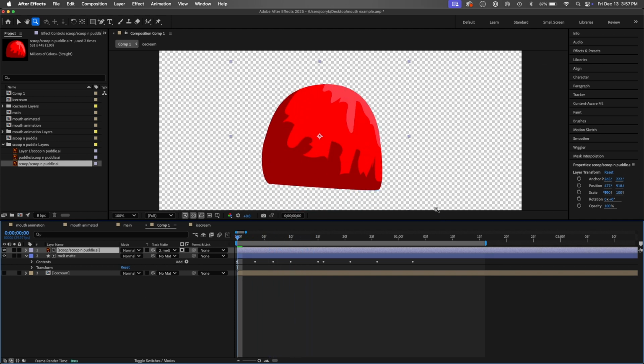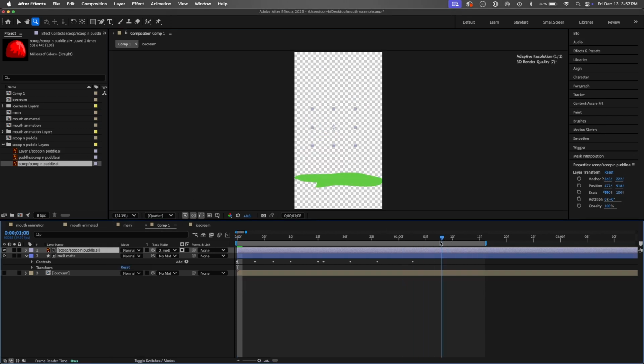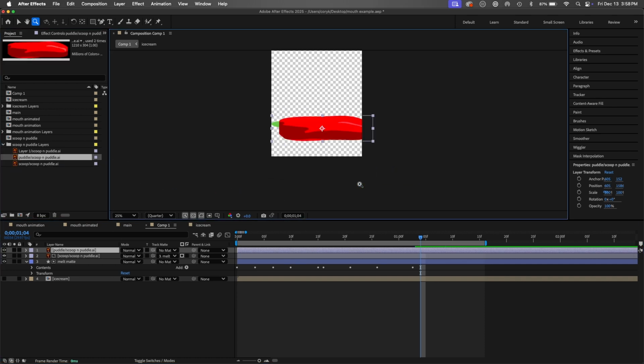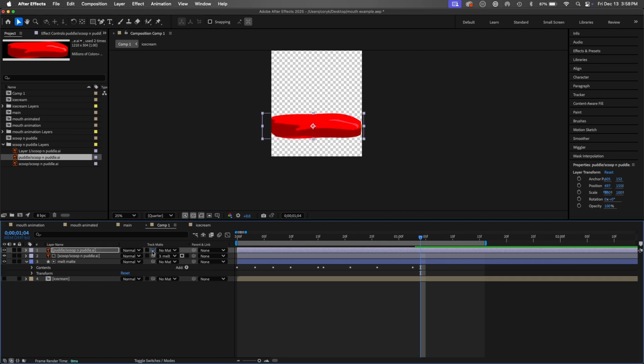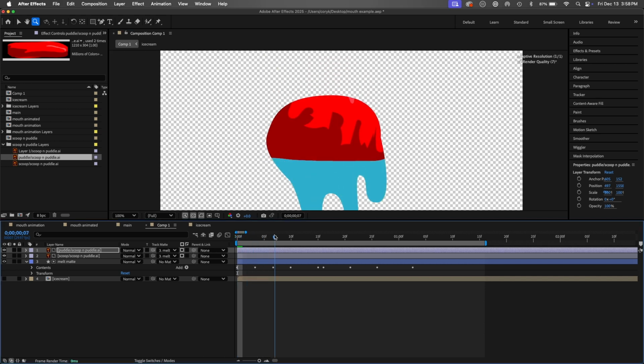Okay, and then let's add our puddle. So we'll fast forward here to the end, right there. And we'll add the puddle so that it is right there. And do the same thing, track mat on our melt. Okay, and so that will kind of expand out like that. And that's the basic, right? And so now we just need to figure out what we want to do in between here.